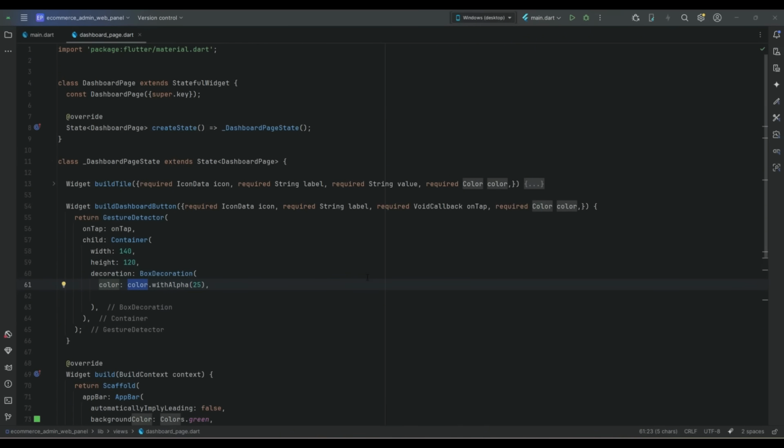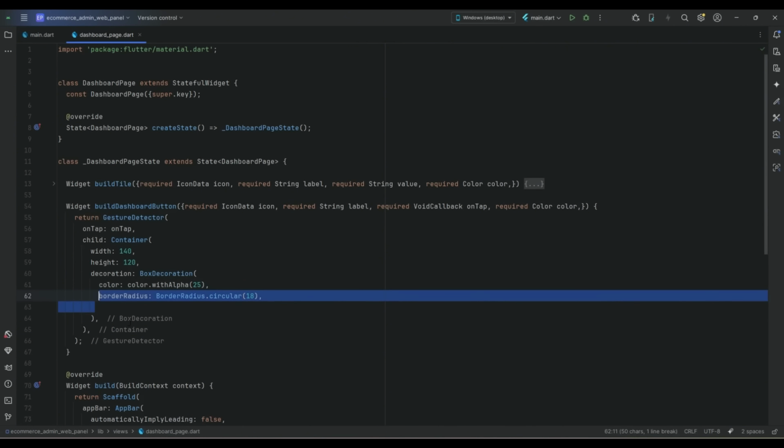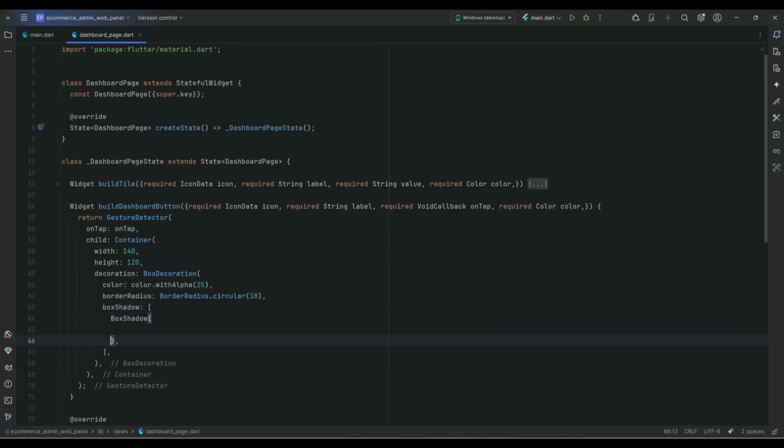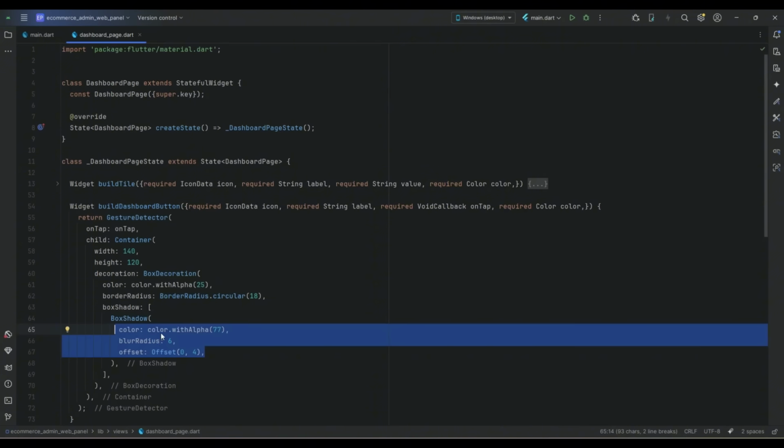Color is the parameter receiving here as a parameter. We apply with alpha 25. Then we add border radius circular 18, then box shadow, apply color dot width alpha 77, blur radius offset 0,4.